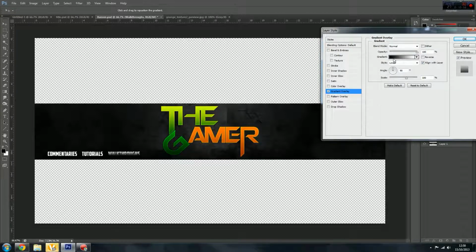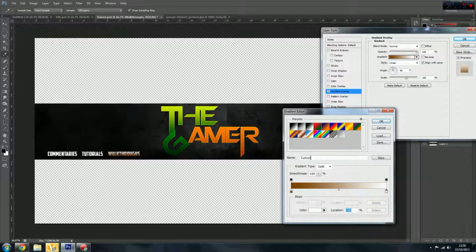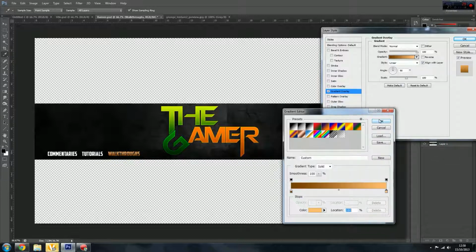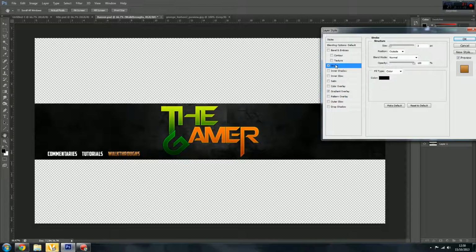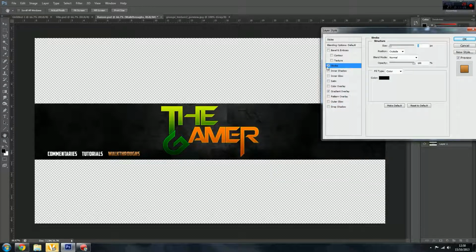Select a gradient overlay, and then, so ours is like green and yellow, so I'm going to do these in orange, like an orangey colour. Select a low one, go into a high one, maybe about that sort of colour. It's like a bronzy sort of effect, I quite like that. And then maybe you could add a stroke on it. It's pretty pointless because it's a black background, but a white stroke, that doesn't look very good. But have a play around with that.